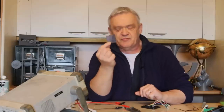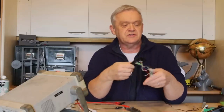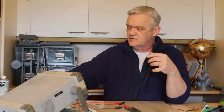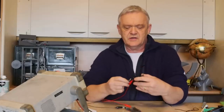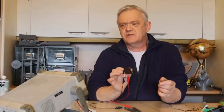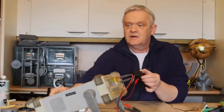Okay, so there's the solar cell that I've picked off the front, and there's the lithium battery right there, and we've got the on-off switch and then a little circuit board with a couple of LEDs on it. We'll save that because we don't know if we're going to use that later or not, but let's just check that we haven't actually broken this taking it out by connecting it up to a multimeter and covering it over. So if I cover that over, I get nothing, and then if I expose it to the lights in here, actually that's pretty good. That's 1.9 volts even on these lights here, so that's kind of cool. There you go, 1.9 volts.